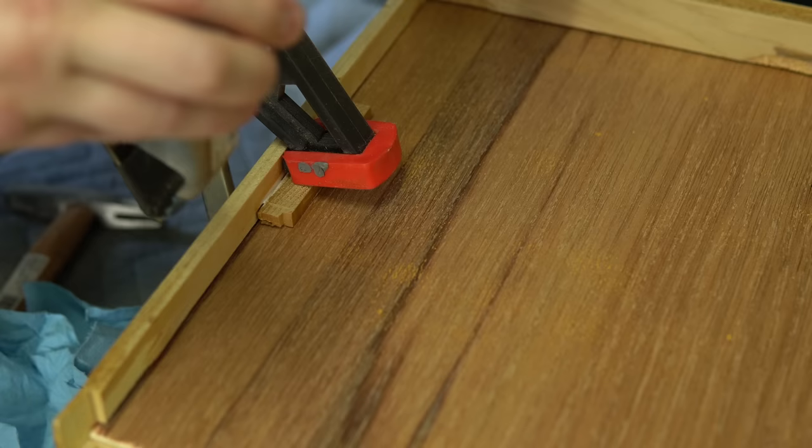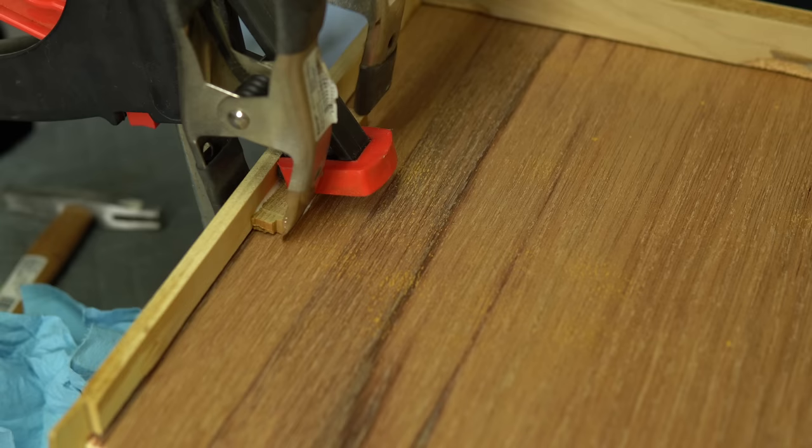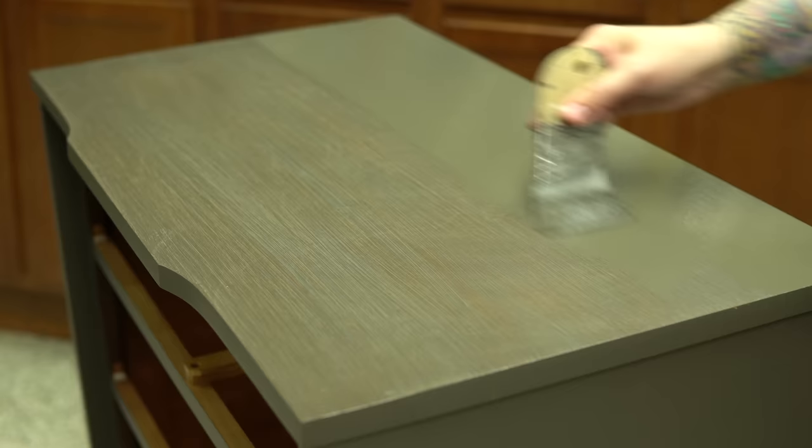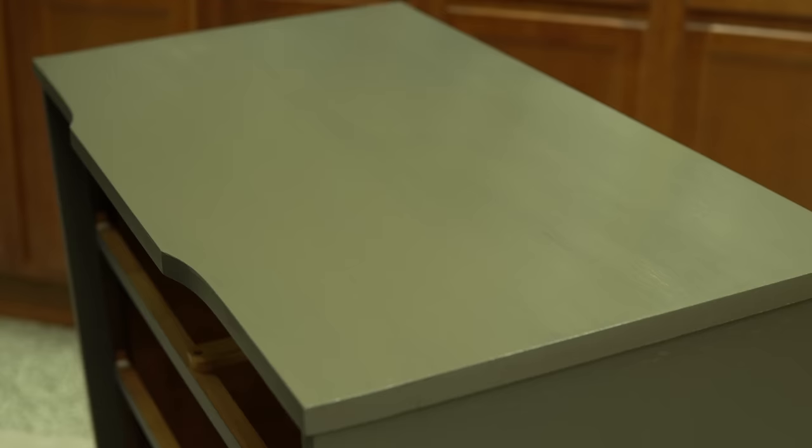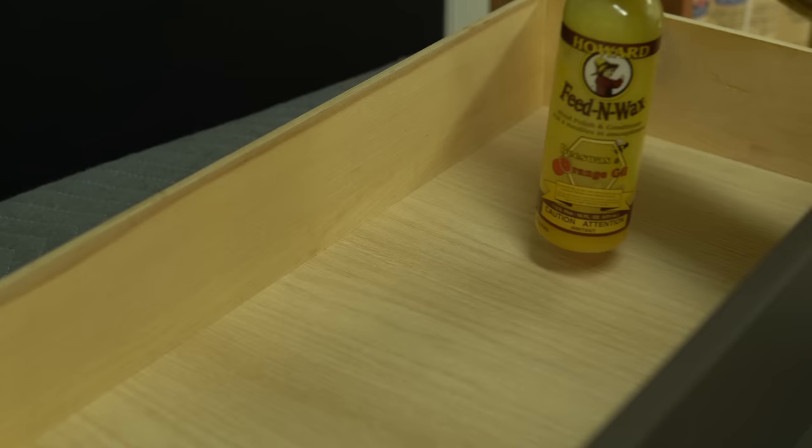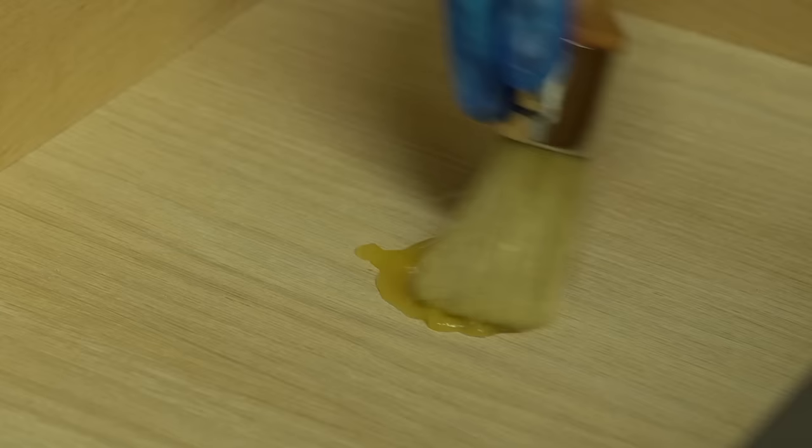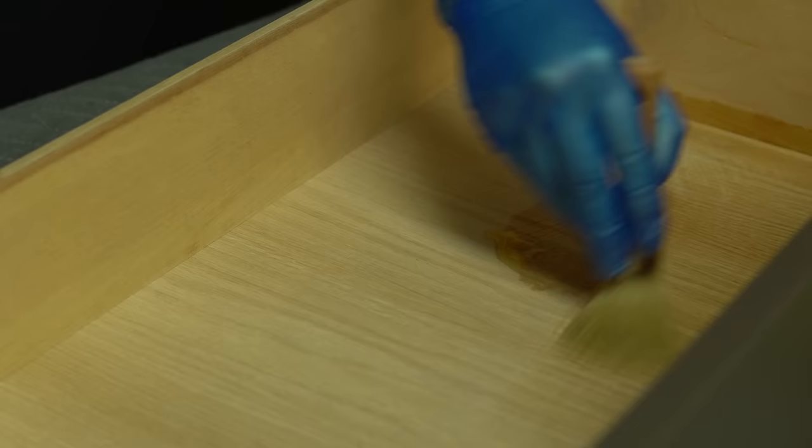This was definitely one of those furniture flips that didn't go quite as initially intended. It happens, you gotta roll with it. I joked with Andrea a few times about putting this out on the curb or even burning it. But you know people rag on these pieces a lot because they're very cheaply made. But if you've noticed in the beginning, there was a sticker on the back that said made in 1968. This piece is already 54 years old, and it has lasted along with all of those solid wood framed veneered pieces and even the solid wood pieces. It's still here. We shouldn't be throwing these things in the trash when with a little bit of time and effort, they can become fully functional, beautiful pieces in your home.